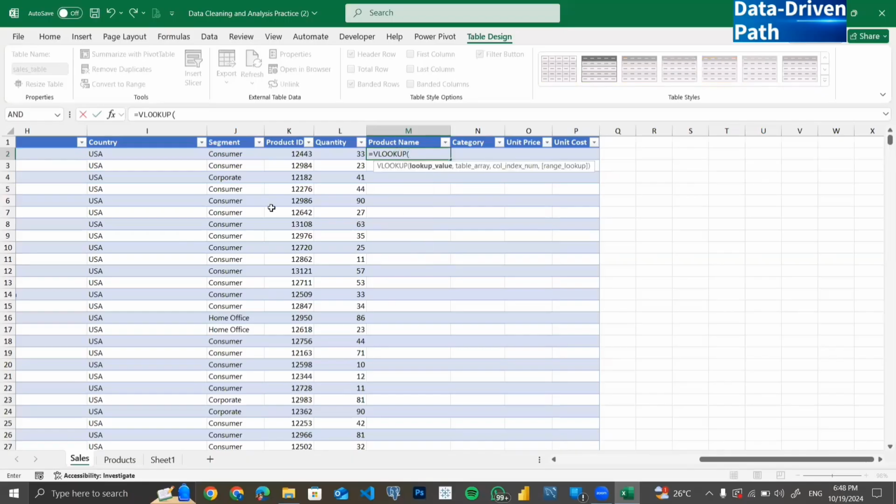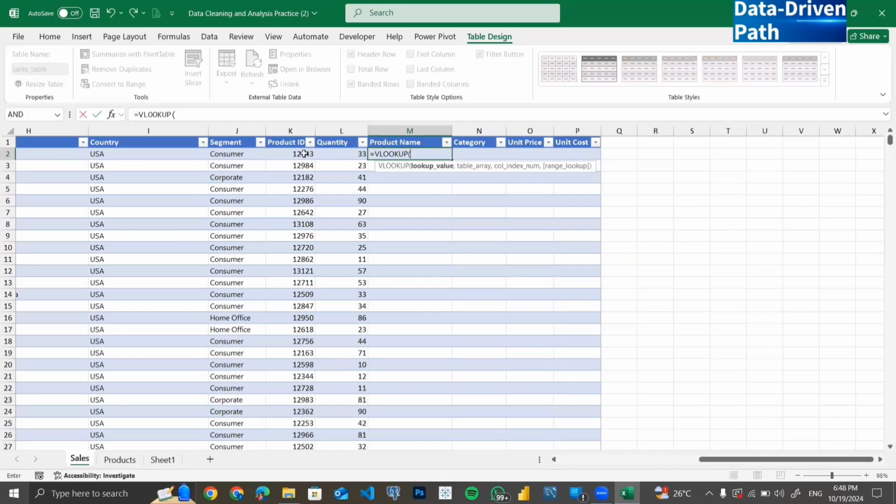The lookup value is this cell. Now, if I click on this cell once, you will see what it will bring out. You can see that in there, it puts in at product ID. It does not use the cell reference again. Okay, it is because this is now a defined table, not just any range of cells again. It is now a defined table. So it says at product ID, then comma.